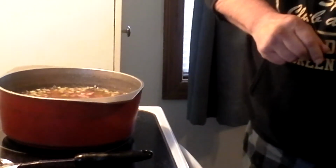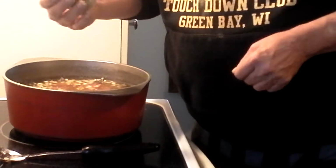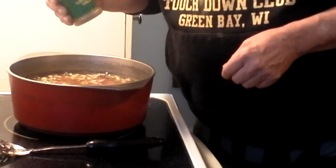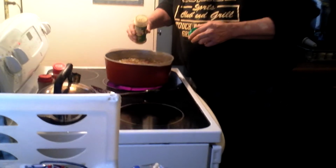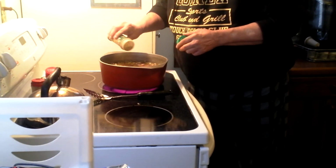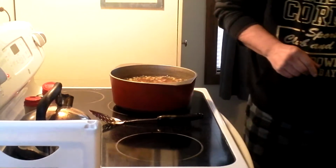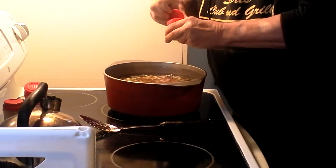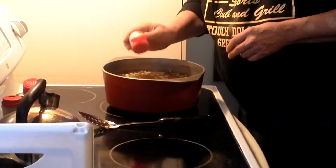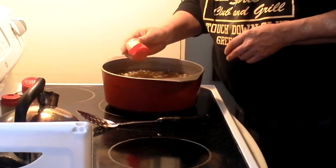Now, for our spices. Because we're only doing 6 cups, I only need a fourth teaspoon, which you know how small that is, about as big as my nail, of ground sage. Oops, I was shaking up the bottle. So that's about a quarter of a teaspoon, not tablespoon. I need a quarter teaspoon of ground ginger. That's a little bit more. There we go.